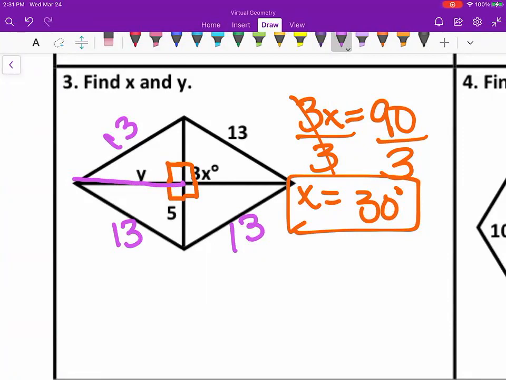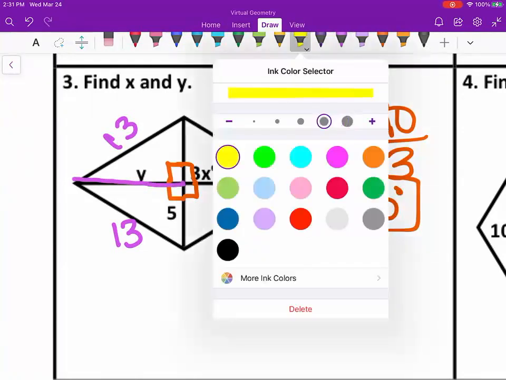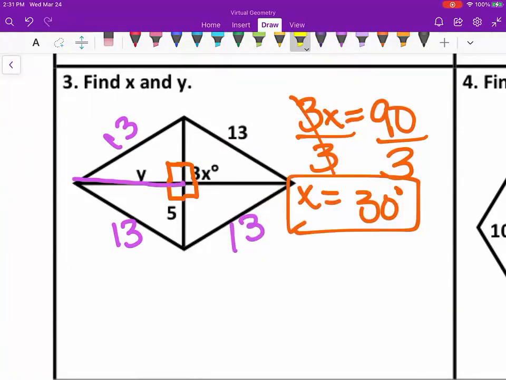But one thing I do have, I know that since there is a 90 degrees in the middle of this rhombus, I have a right triangle here, and we looked at different ways you can solve for a missing piece of a right triangle of a side. We have 2 out of the 3 sides of this triangle. I have the short side of 5, the longer side, which is where the y is, and like our other right triangles, across from a 90 is a hypotenuse. I can use Pythagorean theorem.